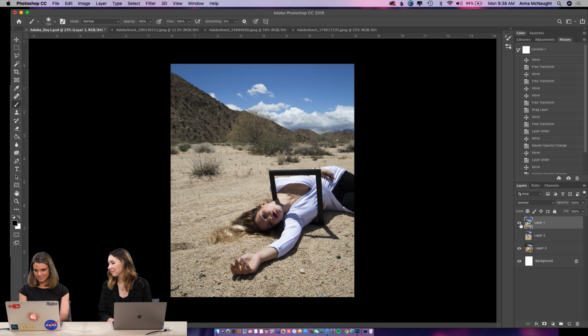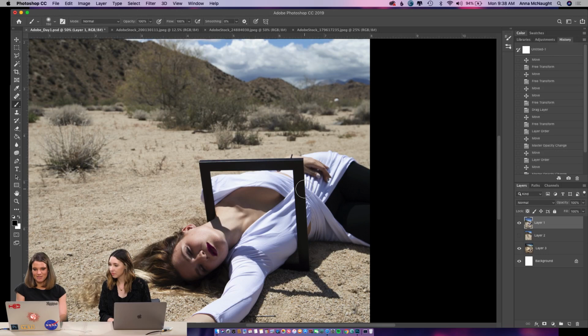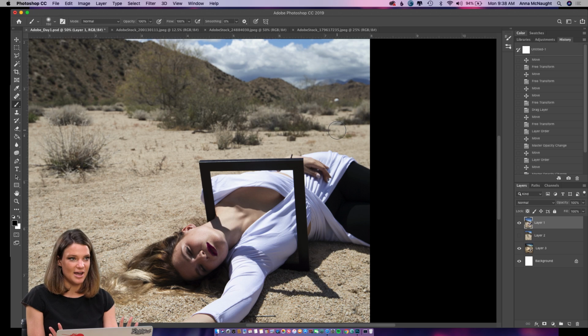Okay, so with this image, it's actually going to be pretty easy in terms of compositing. All we're going to do is get rid of my body here, and then we're going to get into doing some fun things with the background and all of that. I did this back when I was doing all different styles, and now my style has merged a lot into nighttime, glowy, colorful, different scenes. So I was thinking today we could bring that style into this piece of art. Ellie and I were talking earlier about how it's really interesting when you can look back on old work and see how you can repurpose it.